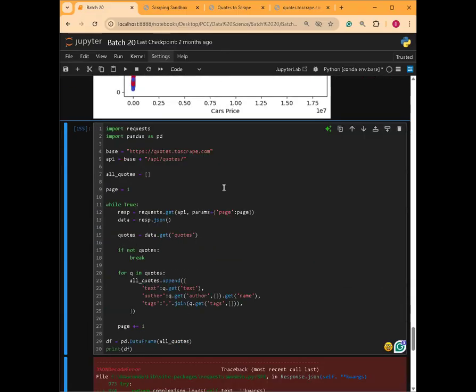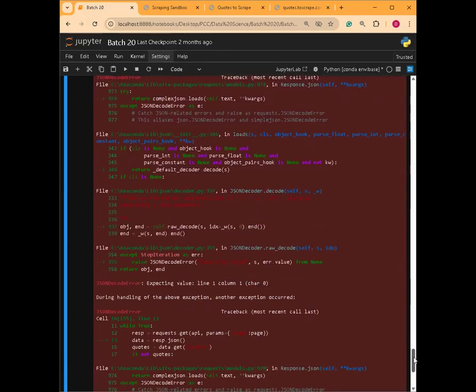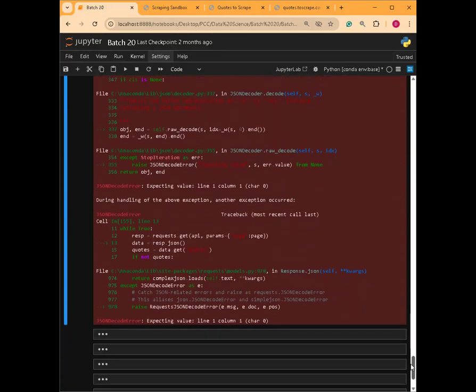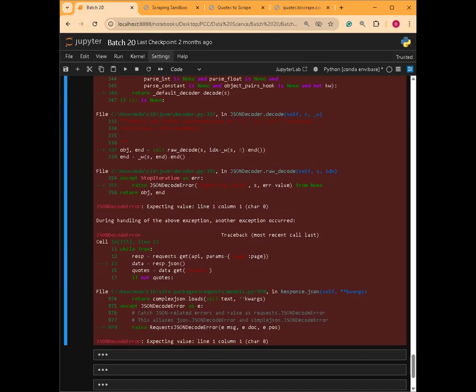All right, that's not the one. JSON code error, response dot JSON, expecting value, but there's no value.